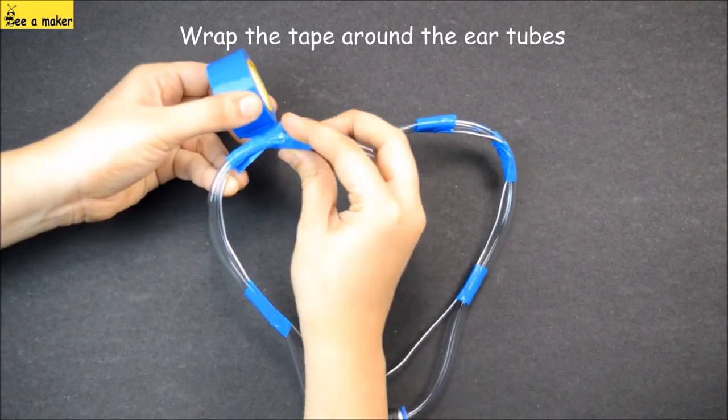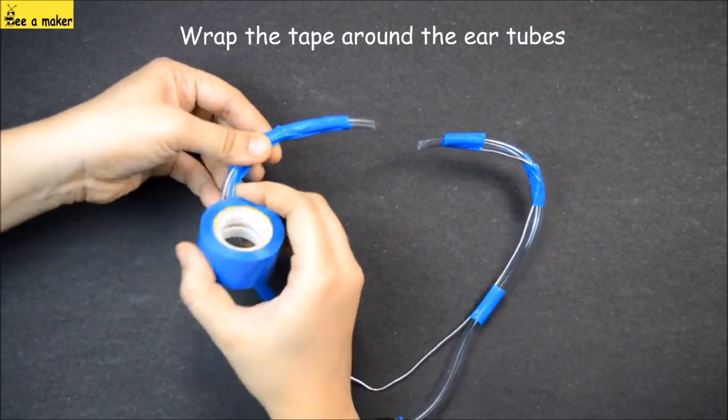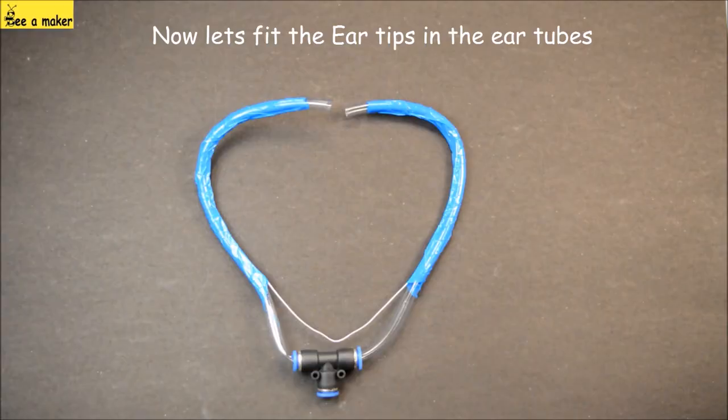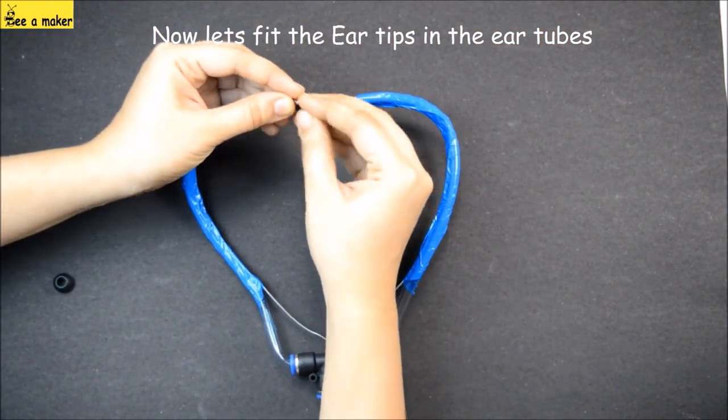Wrap the tape around the ear tubes on both sides. Now let's fit the ear tips in the ear tubes.